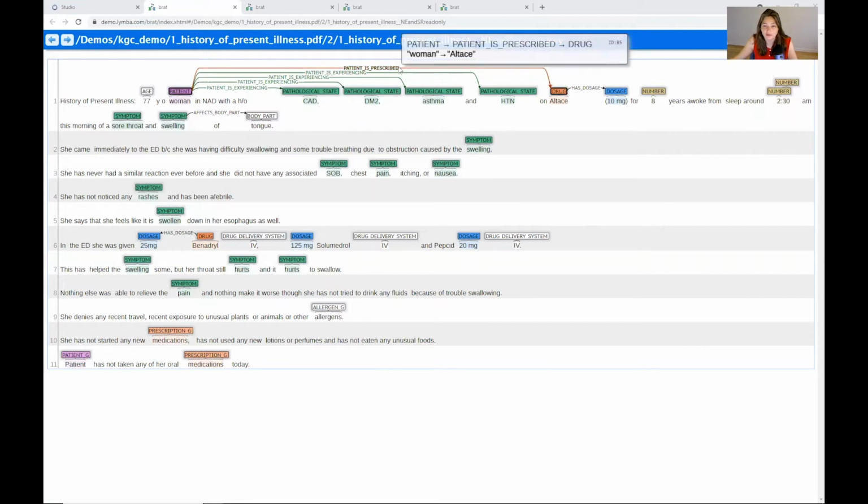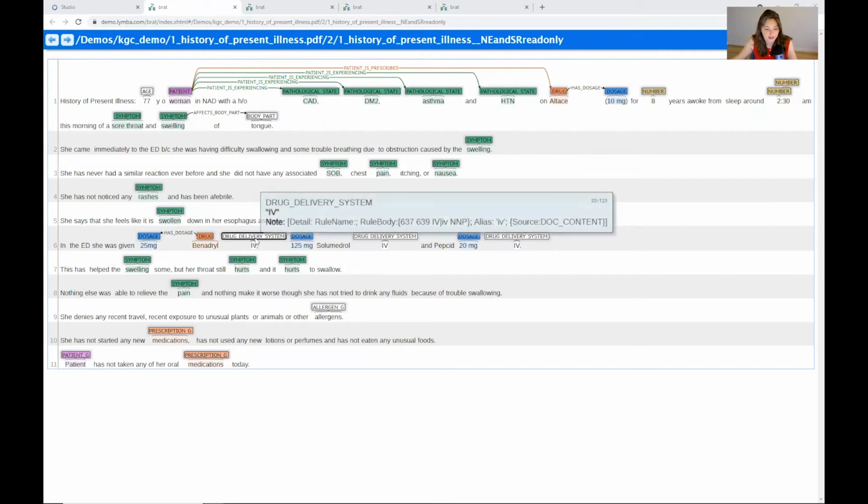The patient is then prescribed certain drugs for these states. And these drugs have certain characteristics like a dosage. She's also been taking this drug, Altis, for 8 years. And we see that there's more and more relationships that we could be building throughout. From another document, we also know that she has a stent in place for her coronary artery disease. And we can see certain specifics like the delivery system of the drugs. So here we have one that is an IV, or whether it is received through some sort of puff or pill.